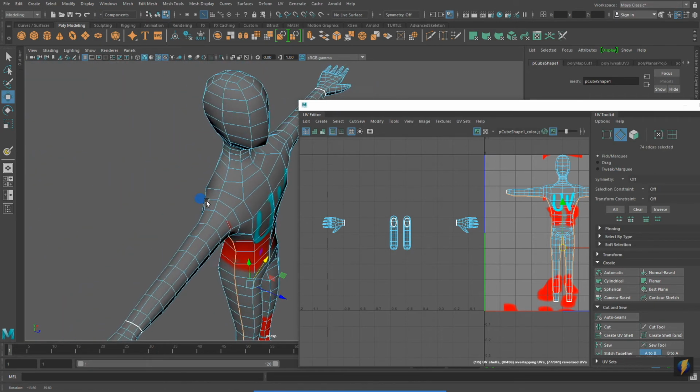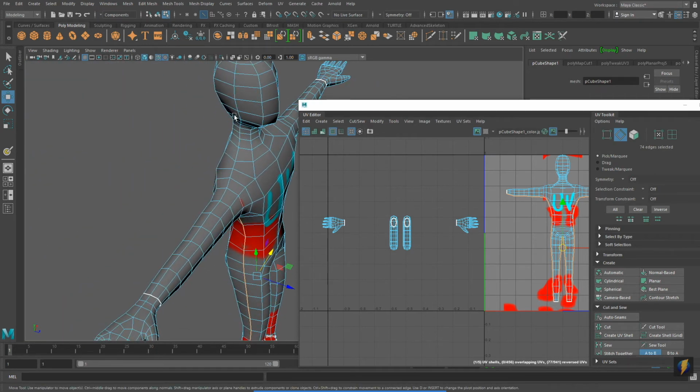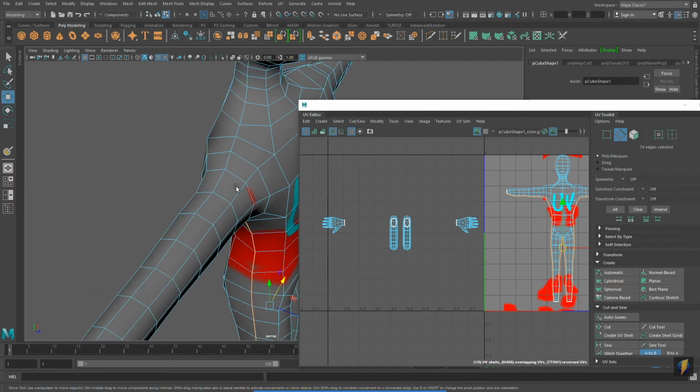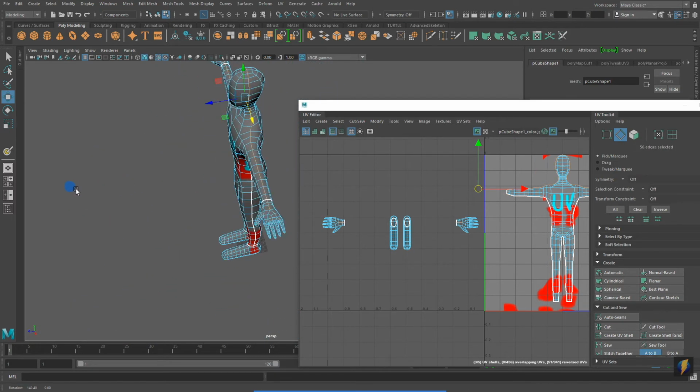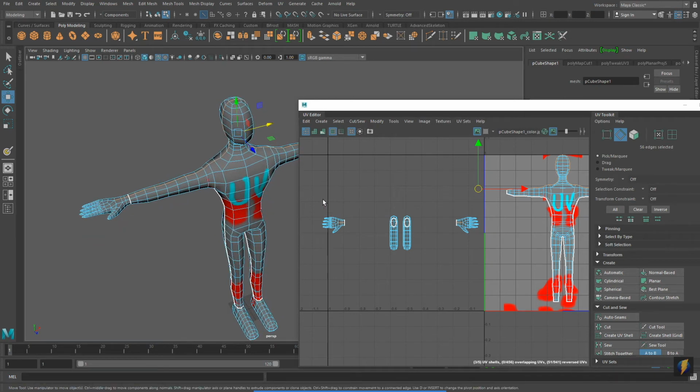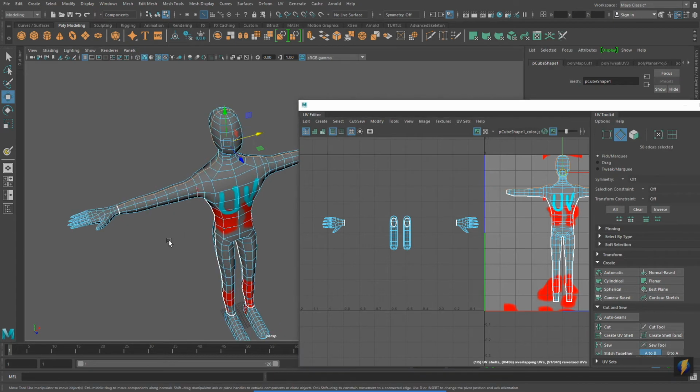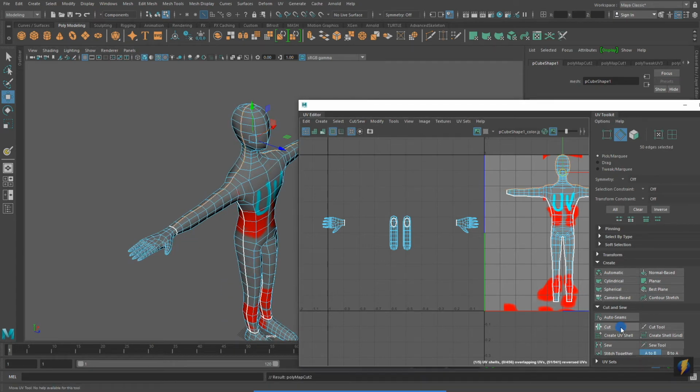Now I'm also going to need to break it in half on the top side here. Once again, I'll select my edges on the top, and I'll deselect the edges I don't want, and I will cut.